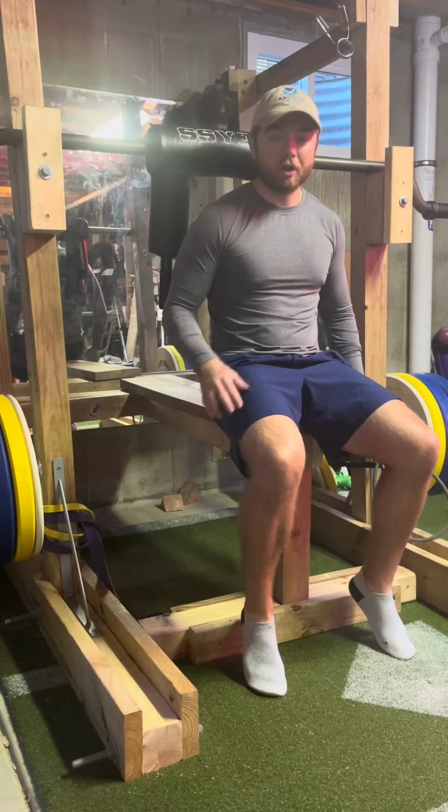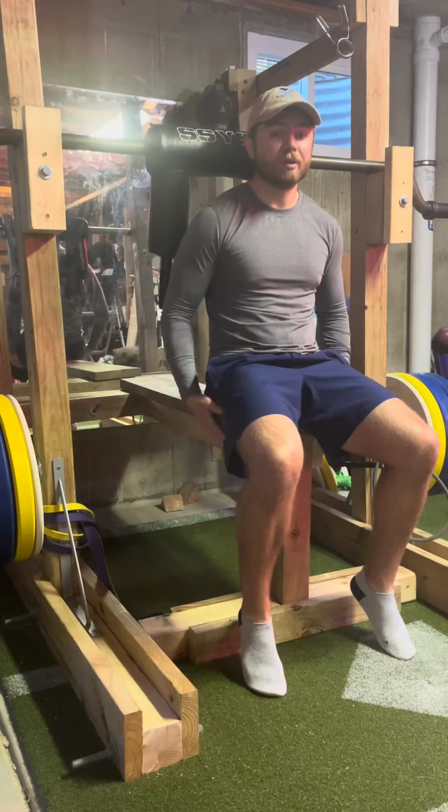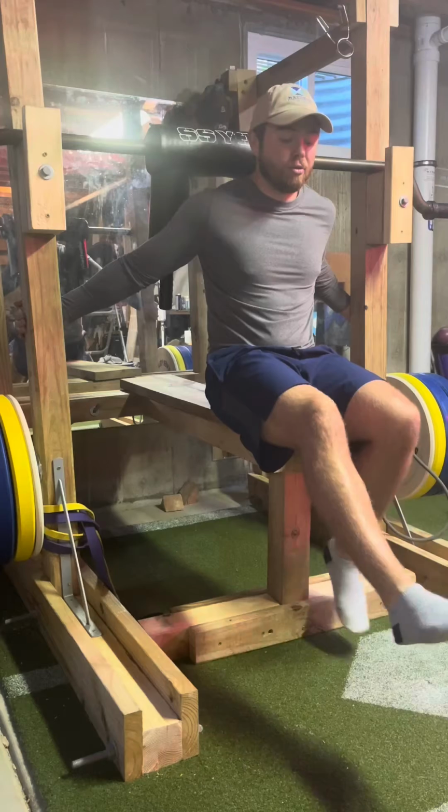What you're gonna do first are the seated flutter kicks. That's gonna get your quads and your hammies going just a little bit. You're just gonna sit up, all right, and just kind of flutter those legs back and forth.